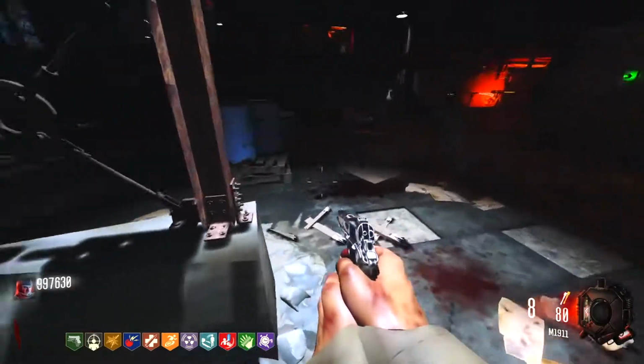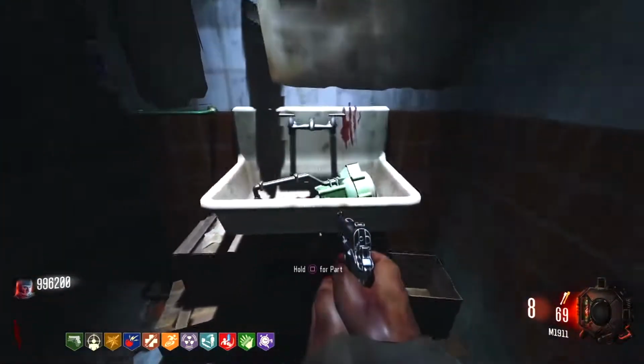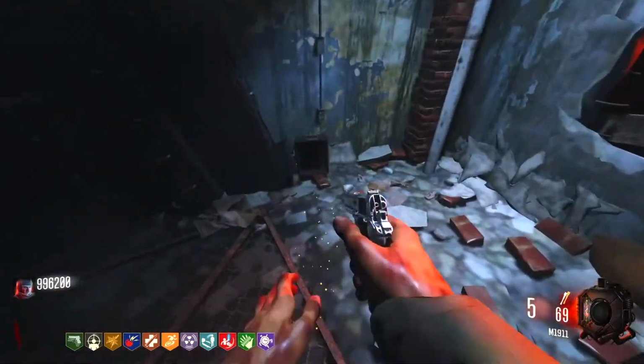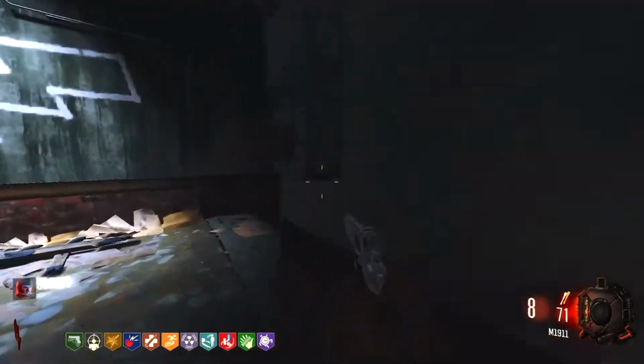Now the second part locations are across at teleporter C. Head across there, the parts can be located at the sink next to the wall by. In that same room, if you head toward teleporter C, look to your right and you'll notice cabinets next to a window. This is where the third part can also spawn.